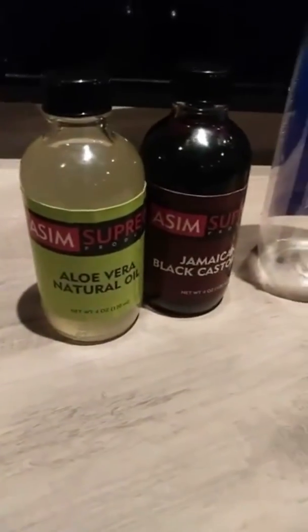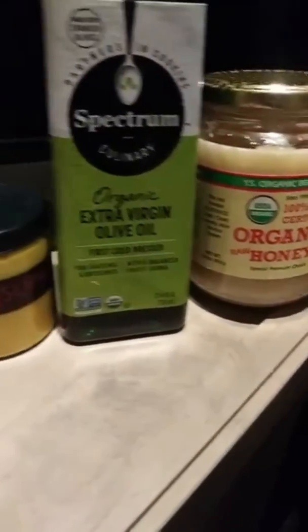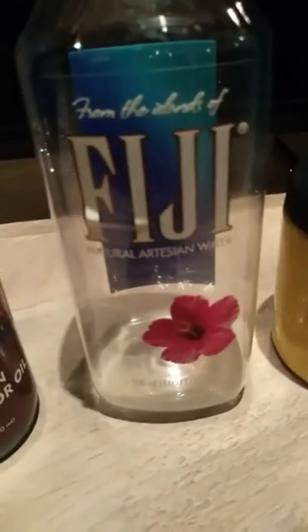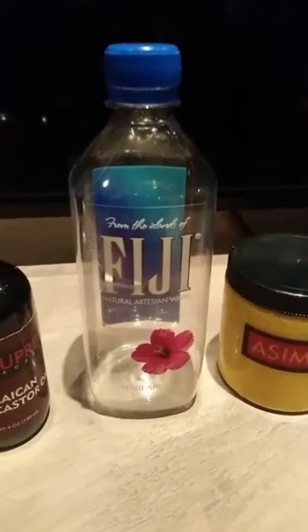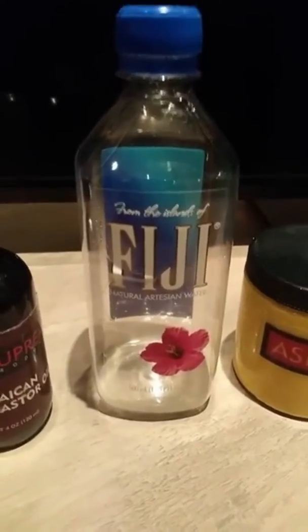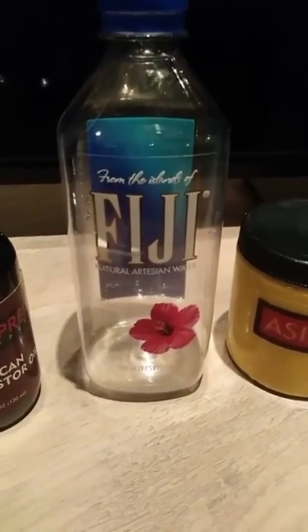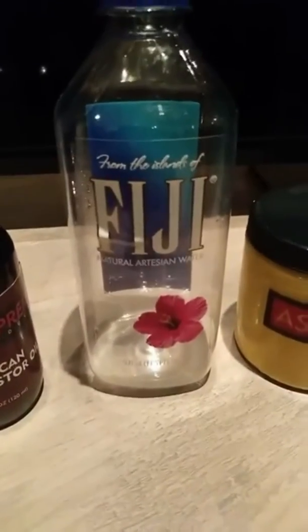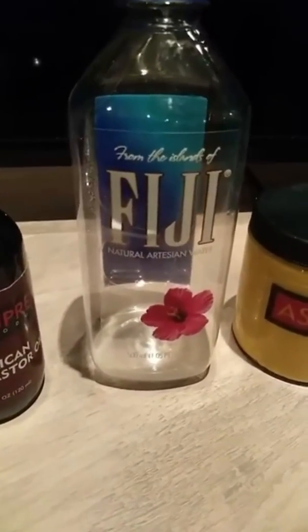Another thing that we need to do is stop making good food and then putting it in a microwave. When you put good food in the microwave, it kills all the good things in it. Okay? And when it comes to your water, find the best source of water that you can. Don't worry about the fact that it's in plastic and there's dioxins and other things that come out of the plastic into the water. Still do the best you can. The best way is to have good spring water in glass, but until we get there, drink the best you can and then fast or eat other good foods that will help take care of those negative things.